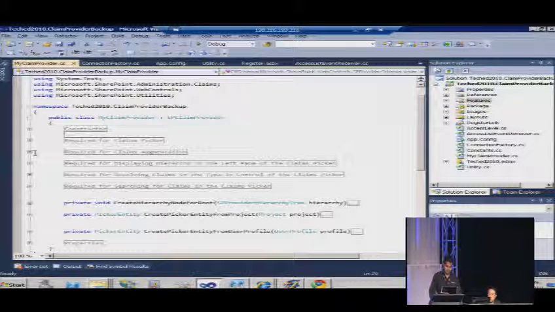There's three main parts to the claim provider. There is the claim augmentation. That's basically when you log in. If you want to attach some additional claims to the user, you can do that at that stage. If you are searching for the user, there's a search component of it. So when the person, as Ken did earlier on, was searching for something along the lines of law to get the course roles for the law subject, that's a search that was being done against the database. So that comes through here.